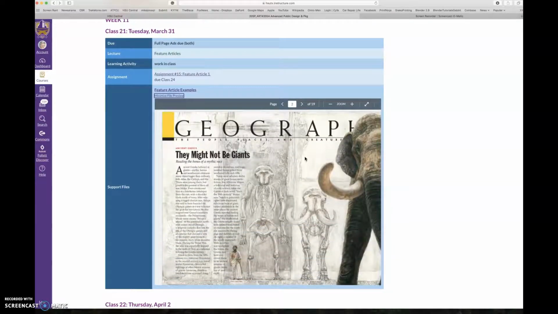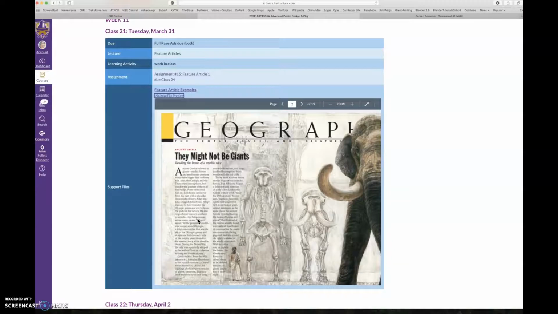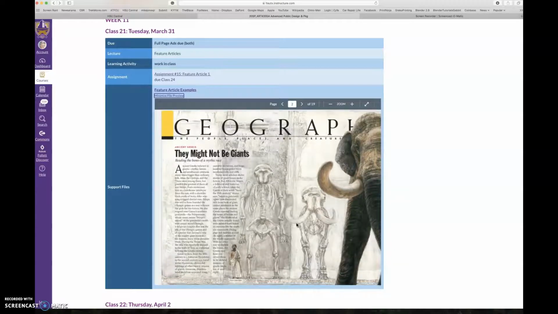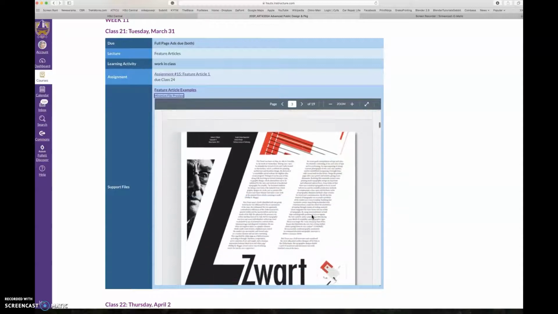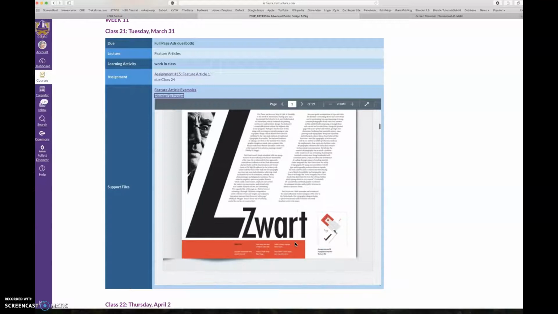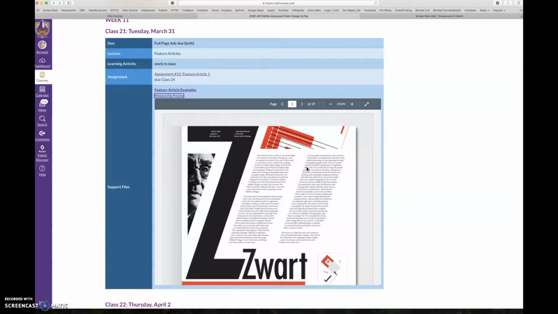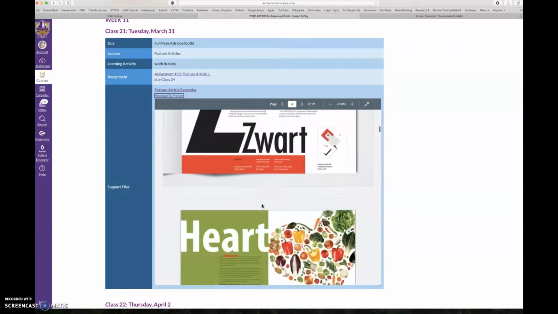Sometimes a background graphic that kind of bleeds behind the text can be good. Just notice it has to be light enough that you'd be able to read on top of it. You can have a bleeding photograph. Sometimes you can do layout things that are interesting, like these diagonal text columns. They go along with the letter Z, which go along with this article about Pierre Zwart, who was a graphic designer. Very appropriate for the topic. So they didn't just randomly decide, hey, I think I'm going to make these text columns diagonal. They did it because of the letter Z. So, if you do something creative, it's nice if you can make it fit with the topic.